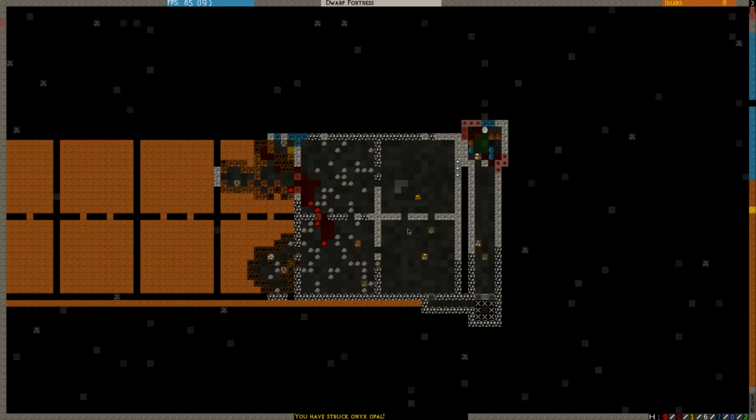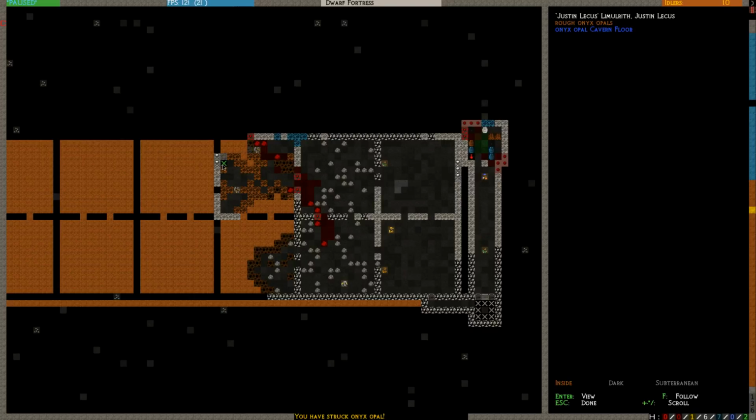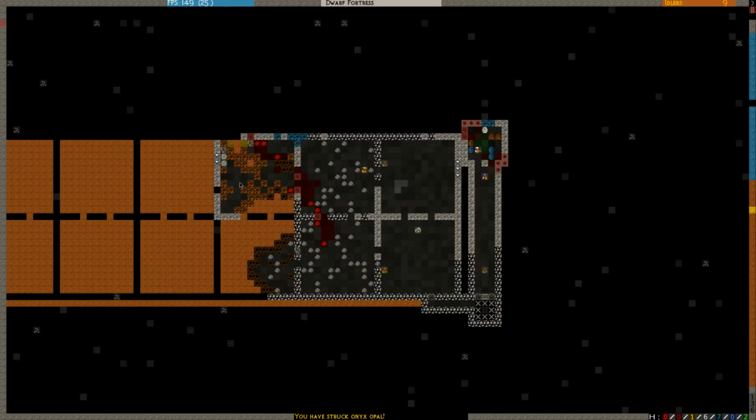Onyx opal. Excellent. Is that it? Yes, that's an onyx opal there. Splendid. Excellent. Excellent. Oh, we don't want to dig that out yet. I was about to open that up over there.